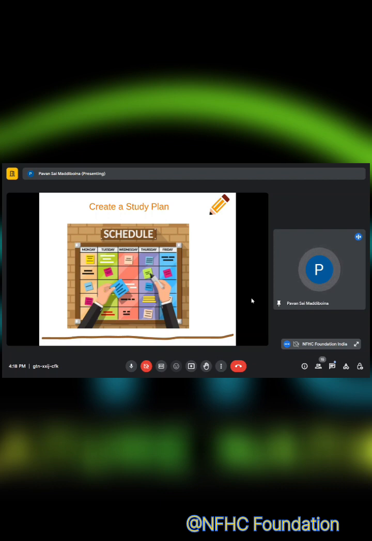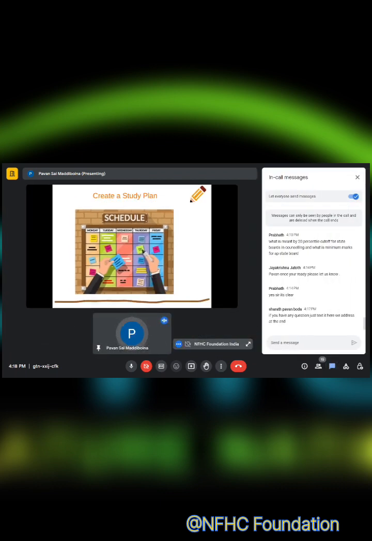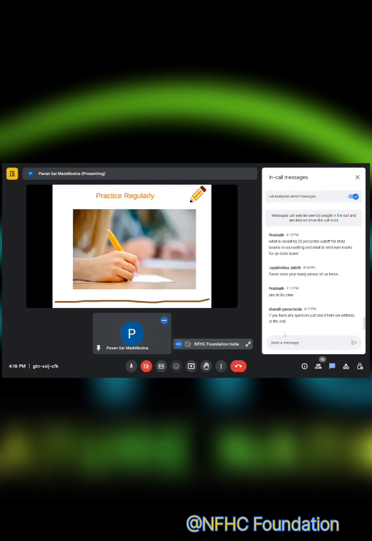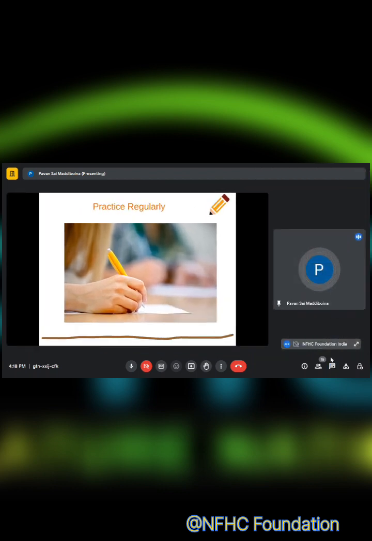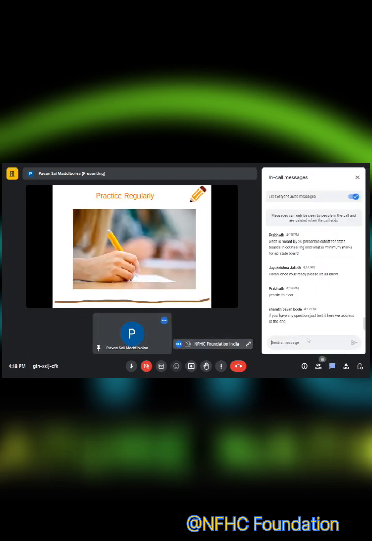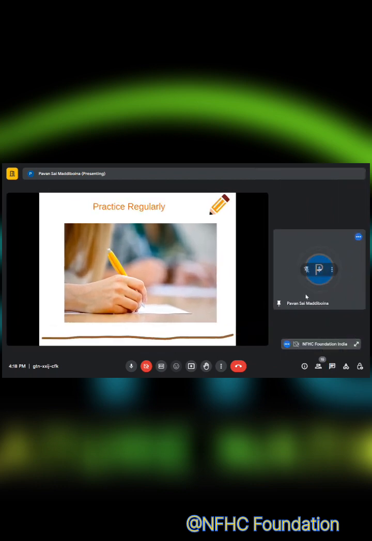So that's how you need to create a better study plan in order to prepare well for the JEE Mains and Advanced too. And practice, actually. See, reading the subject is not the main ambition of the JEE. Understanding the subject well and applying it in real life and in a practical way is the main essence of IIT JEE. So, for doing that, you need to practice regularly.